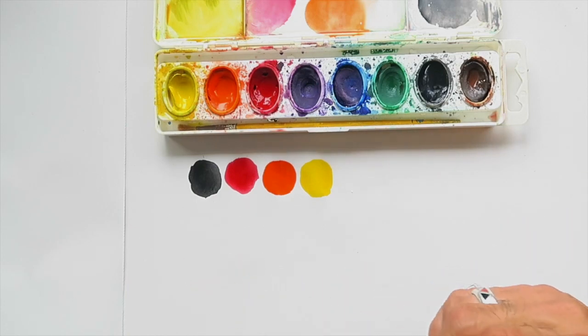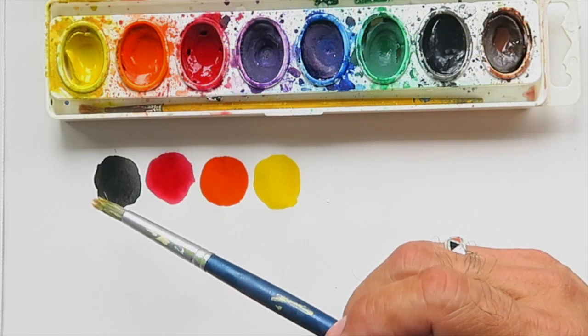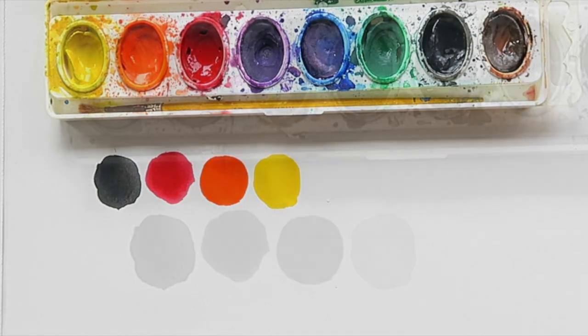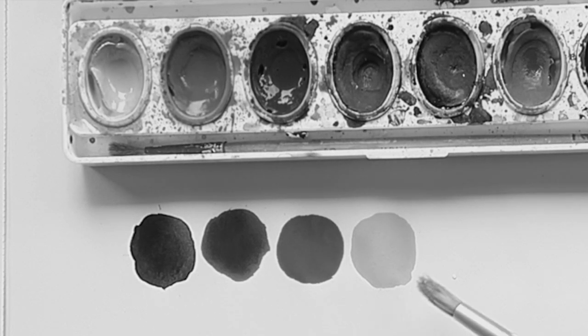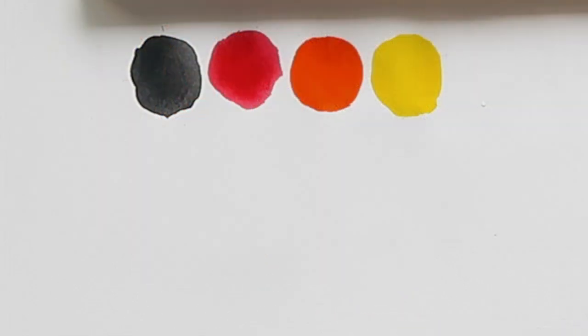I've already put on my paper the basic color scheme I'm going to use, and I've lined them up in terms of their value — going from the darker value all the way to the light. If you don't know what I mean by that, let me show you in black and white first so you can see how it goes from dark to less dark all the way into the lightest color. Now with color back in, I think this is a little too obvious — they're just bright, pure colors. They look beautiful, they are fall colors, but I'm going to alter them to make it a little bit more soft and not so stark, a little more sophisticated.